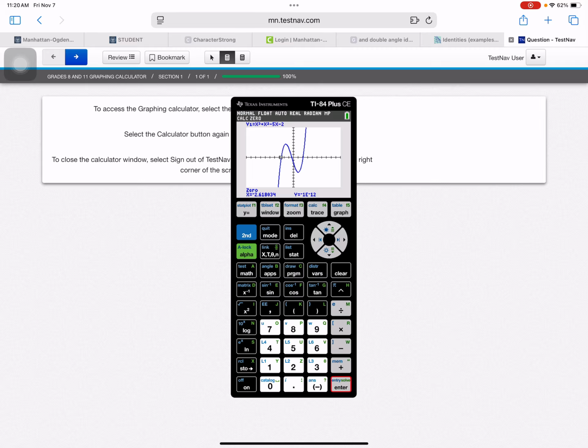So then you find the other two zeros. Push second. Now I'm between the first 0 and the second 0, and then I'll go until I'm between the next 0. There we go. And I get that it is negative 0.38. Okay, find the last 0. I'm between the two zeros, and then I'm going to be after the last 0 and enter, and it is at 2. So hopefully your answers looked good.